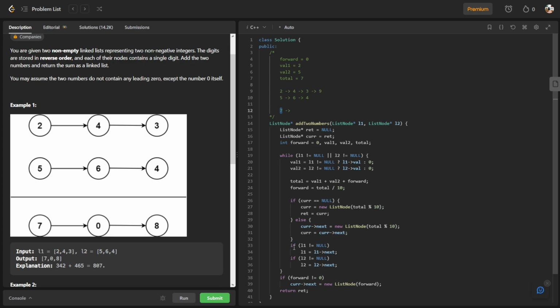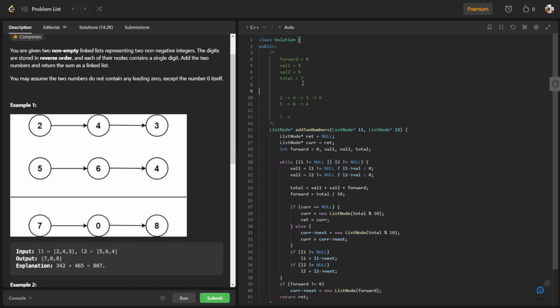So these two if statements, we check their respective linked lists. If they are not null, we will go to the next one, right? And since they are not null, we move to the next one. So right now, our linked list 1 is 4, and linked list 2 is 6. Our while1 is 4, our while2 is 6. Okay, let's put a pointer here. Okay, so we're here.